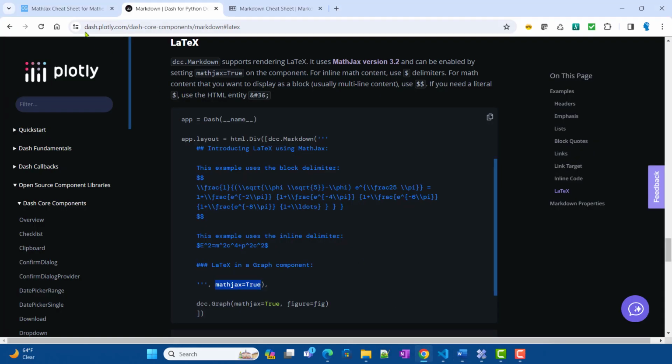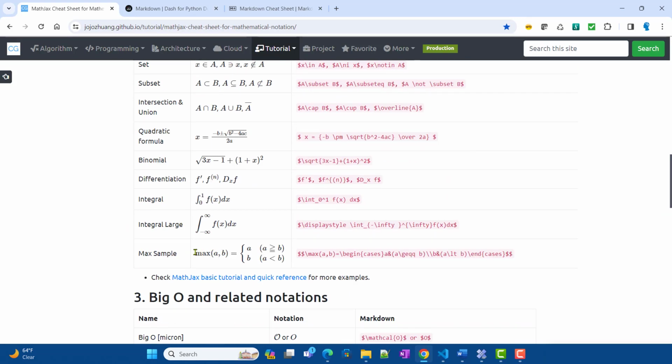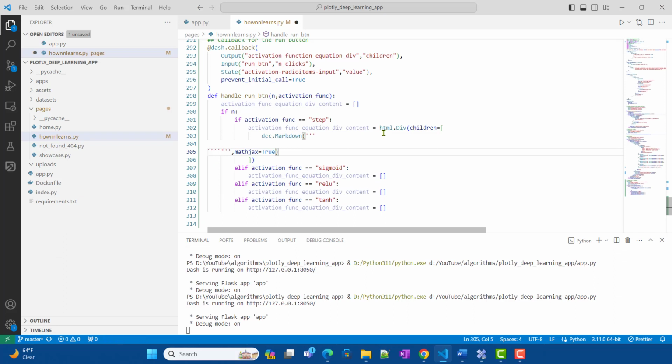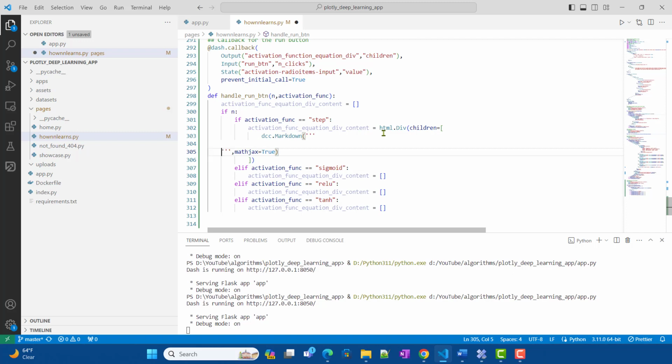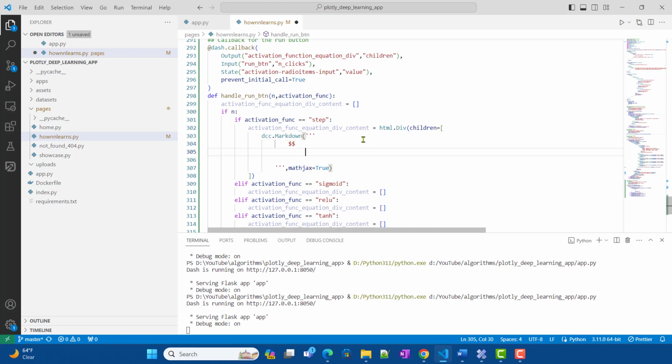So if I just go back to the mathjax cheat sheet, you see this kind of matches with this one. So let us try to use this one to create that step function LaTeX code. As discussed, we will mainly start with the double dollar sign here.